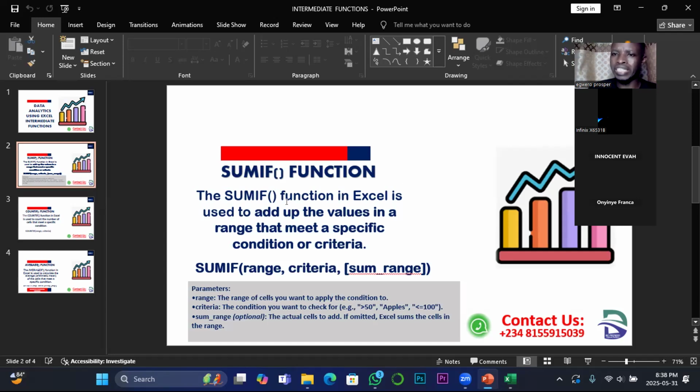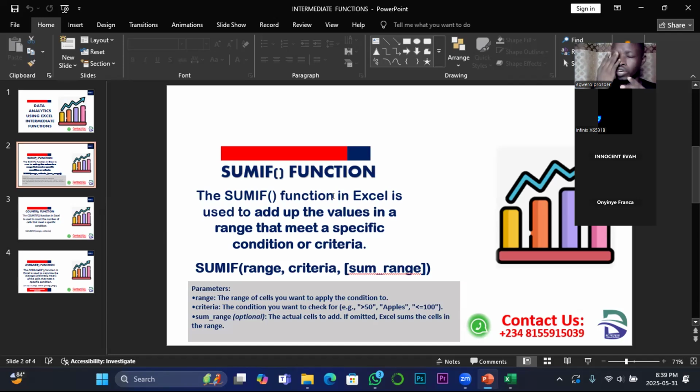So what is SUMIF? Like I have defined on my slide here, the SUMIF function in Excel is used to add up the values in a range that meets a specific condition or criteria. These are conditional functions in Excel.